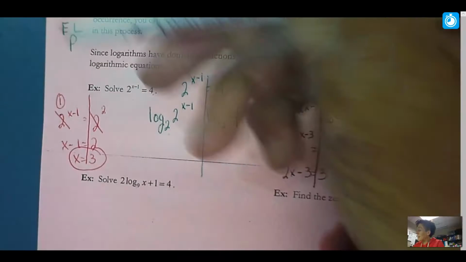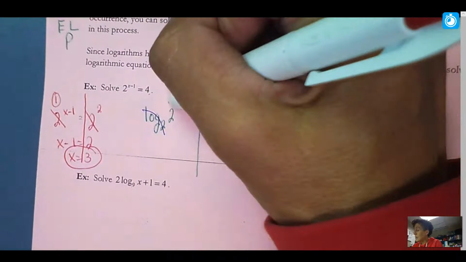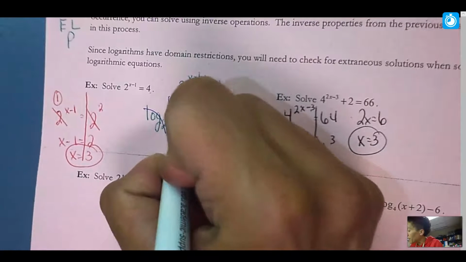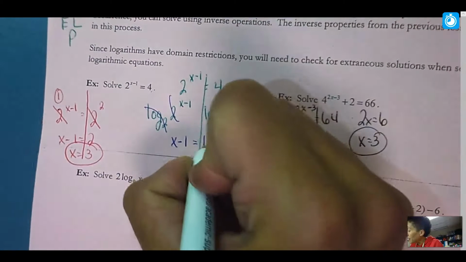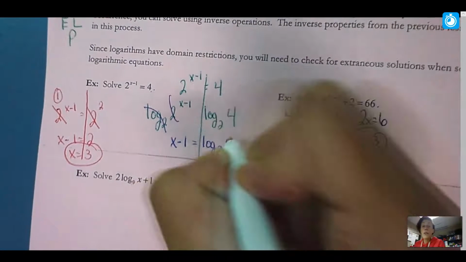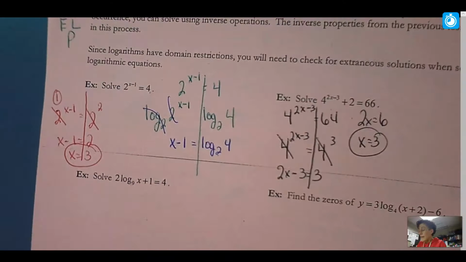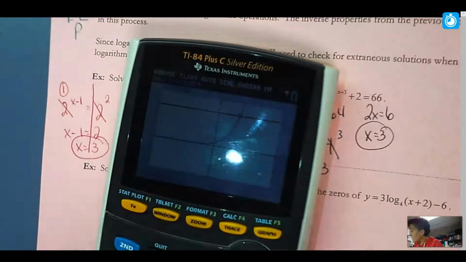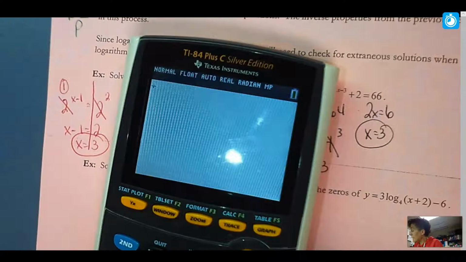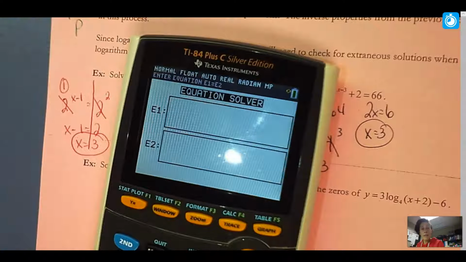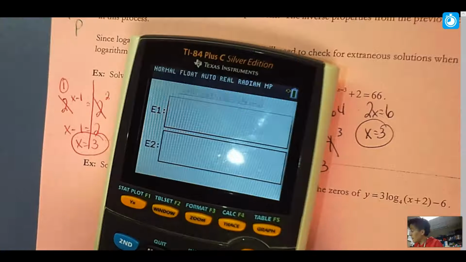But what's going to happen is this log base 2 is going to take out this base 2. So what I'm left with is x minus 1. And then I'm going to realize that this, although I could do it in my head, 2 to the what power makes 4, that's a 2, I can actually remind you that in the main screen, if you press that math button and scroll up, you can choose this log base. Whoops, but that's not what I put.